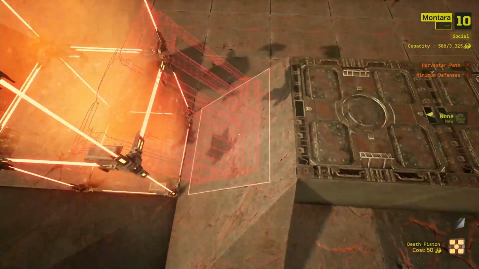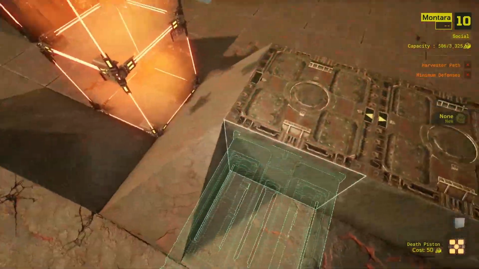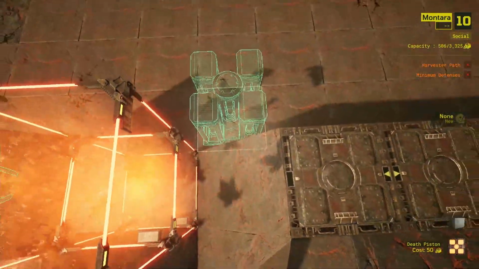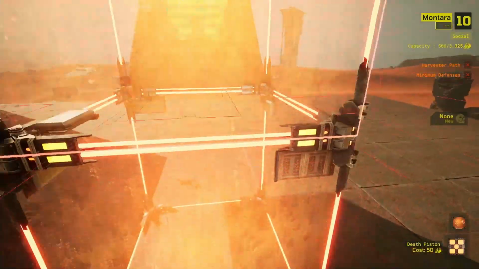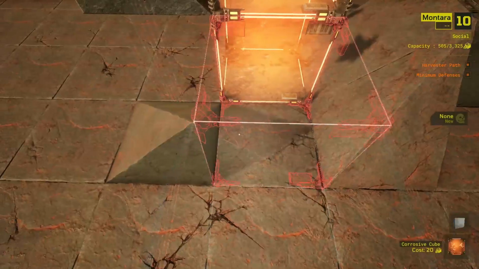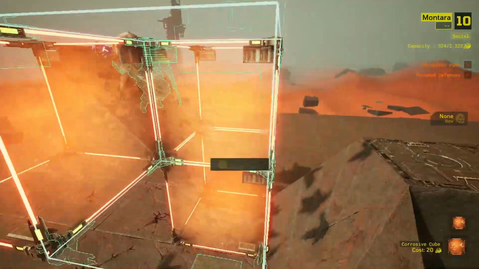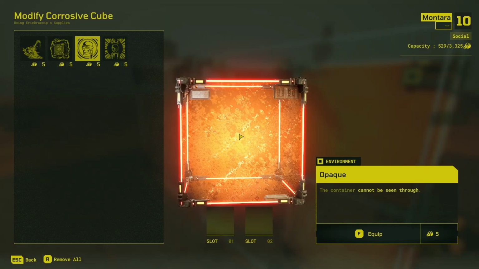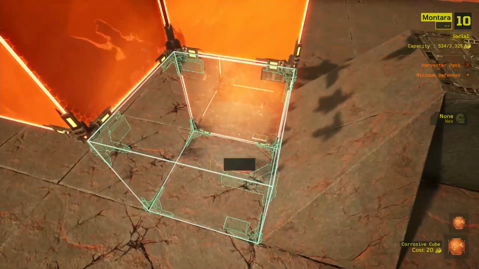Now we could, of course, just make this an empty space and move this one farther away. We don't have to, though. Then, of course, since we're building it like this, let's clear this for a second. We have to make these opaque. And we make this opaque too.